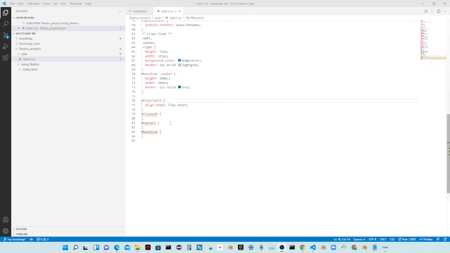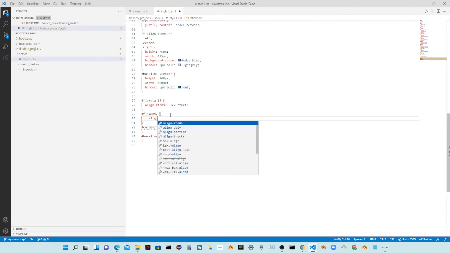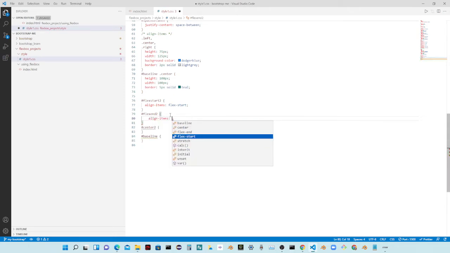Okay, so here we're going to say align items flex end. Save it and go to our browser.